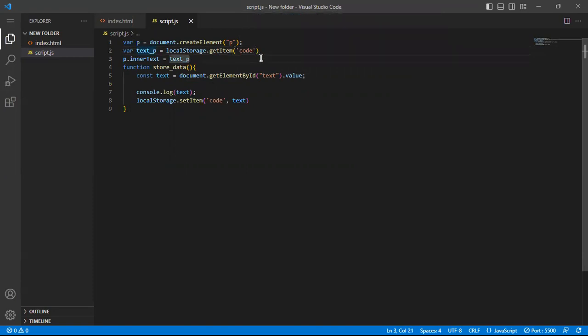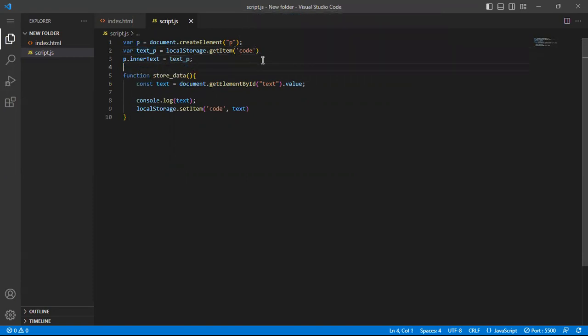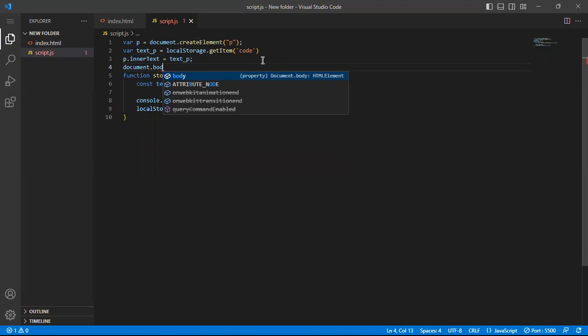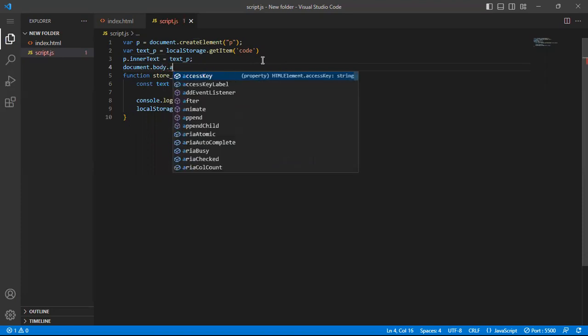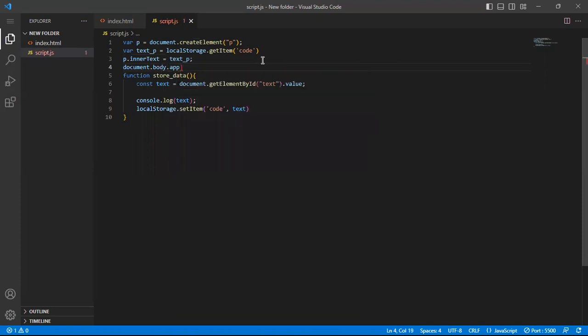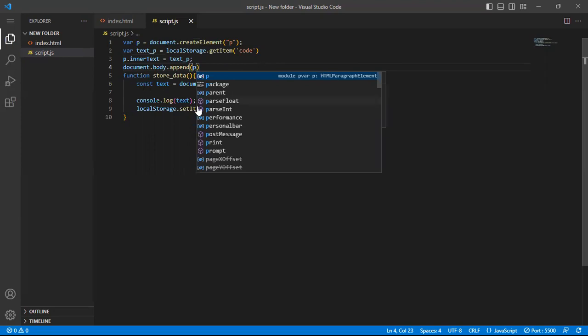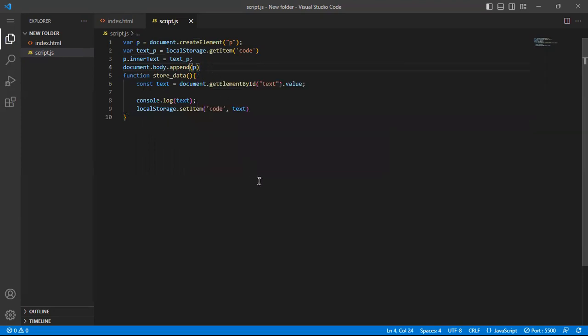Then it should be working like that. And so document.body.append the p. So append p. I think this is how we append things in JavaScript.